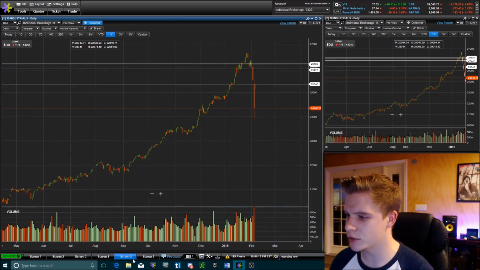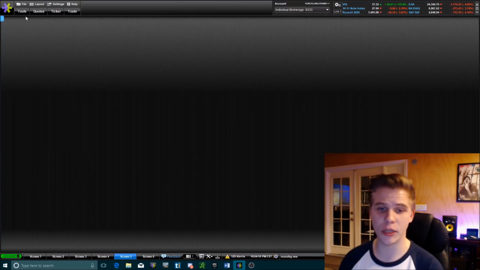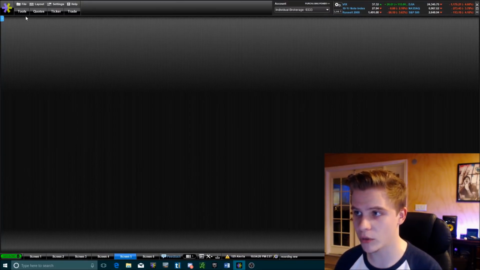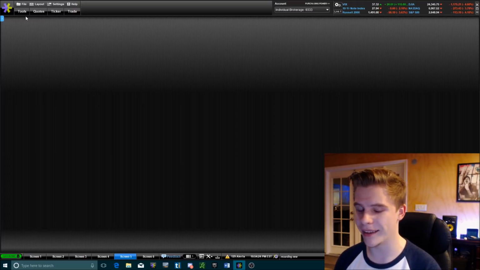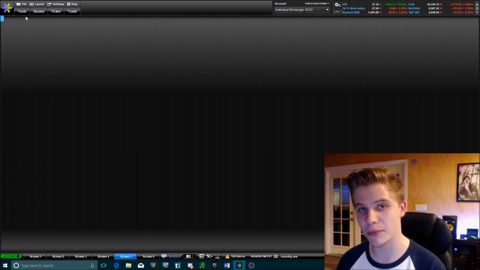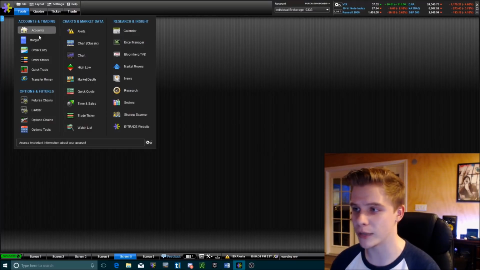So let's talk about how to set up hotkeys. I'm going to get a new screen real fast, and we'll just exit these out. On E-Trade Pro, this is mainly for E-Trade Pro. I do know that other platforms do have hotkeys. It might be the same exact way to set them up, but the menus might be different. So if you need a guide on those, just look up whatever your platform is. I can only do mine on E-Trade Pro because that's what I use.